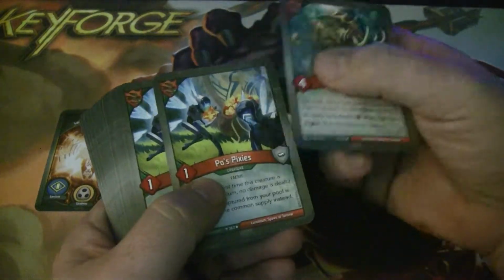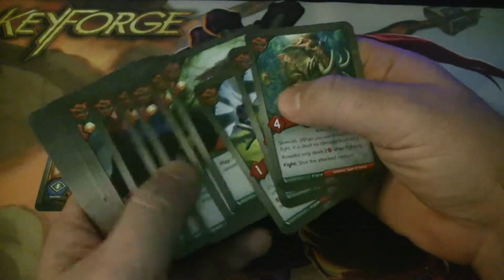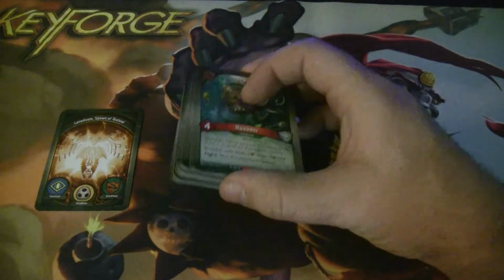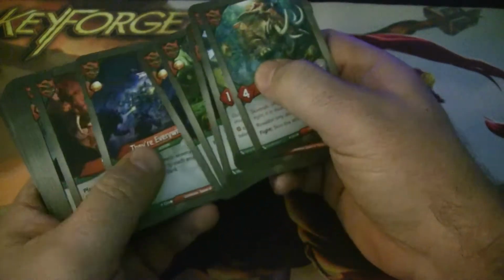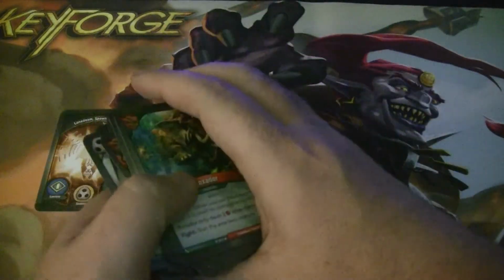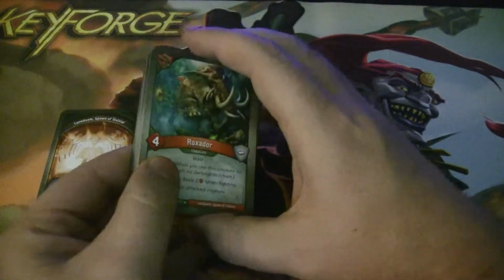And then the Pose Pixies can slow down opponents' decks quite a bit. There's just a lot of ways to also slow your opponent down. It has artifact control. I'm not sure what it doesn't have, to be honest. It does not have straight out board wipes, but again, these two cards together kind of do it. So yeah, it's pretty good, and I got it for a very reasonable price.